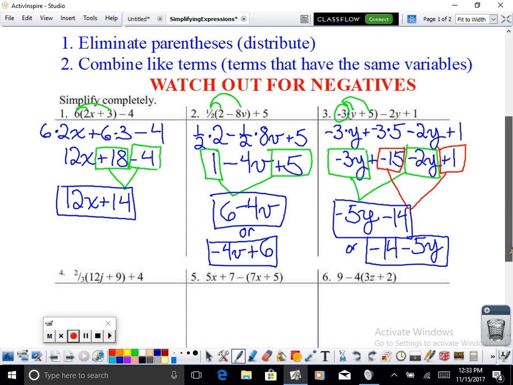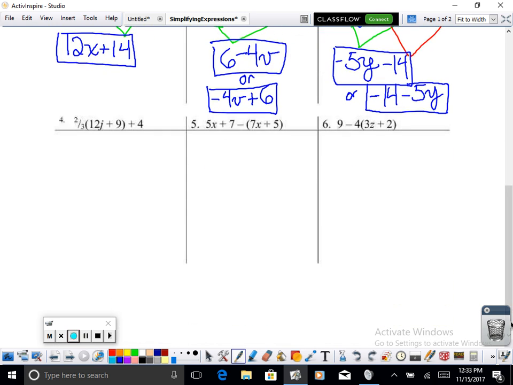Let's take a look really quickly at number 5, because number 5 is about to jump up a notch. Number 5, I still need to get rid of those parentheses first. And I still can't add 7x plus 5. I can't say that that's 12x. It's not the same thing. But I don't see anything that I can distribute. Someone's going to say we can distribute the 7. Well, we can't because that 7 is not multiplying that set of parentheses. It's out here with a minus sign between them.